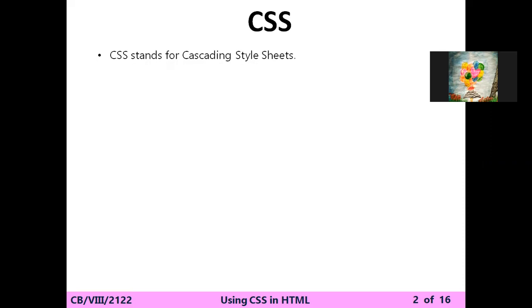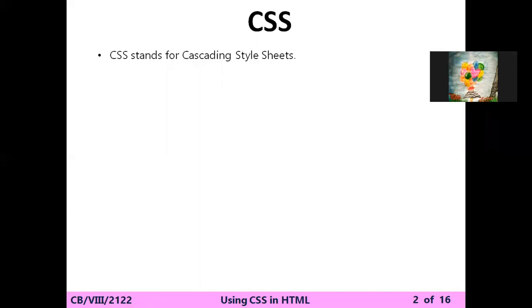What do you mean by the style? Okay, so tell me, whenever in the previous 2 years we are using the HTML, we are adding the background, we are adding the font color, you are changing the font size. That is all things are called the style, which you are changes to make your web more attractive.